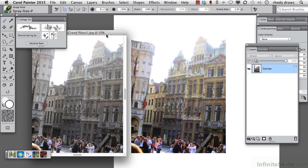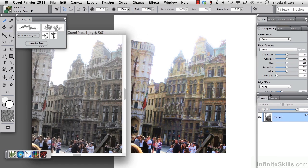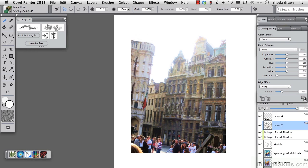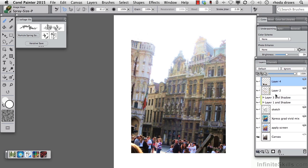I used a photo enhance technique in the underpainting panel, and I saved my settings as a preset. So now I can show you that my Brussels photo preset indicates exactly what settings I used on all of these sliders. And so as soon as I chose that preset, the change was made to the photo. Go to None. So that was the first change that was made. Let's move our layers panel up a little bit.